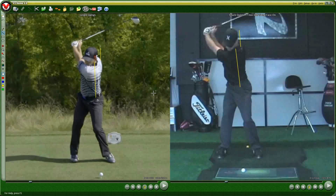Why is this so important? Well, because your spine angle is going to dictate swing plane. But now we both know that Sergio doesn't swing over the top coming down like so many amateurs do and would from this position. So how on earth does he keep from swinging over the top with this really steep spine angle leaned toward the target? Having a little bit more shallower spine, where the spine is leaned away from the target, makes it much easier for me to come down from the inside. And this is how we want to look at the top of the rotary swing, because it just makes things so much simpler to shallow out the swing plane.